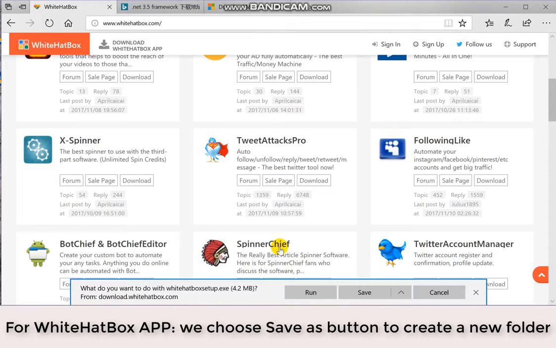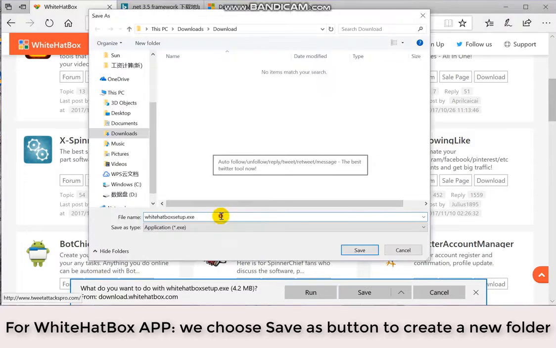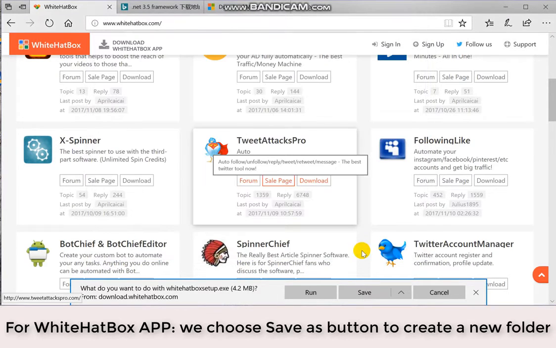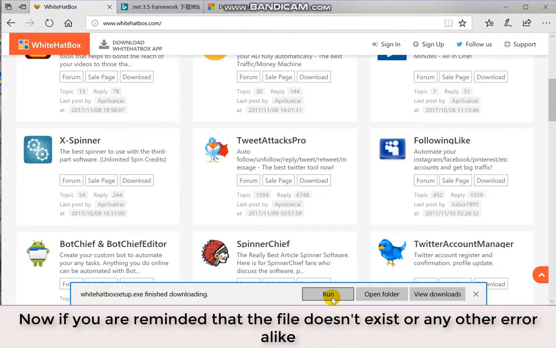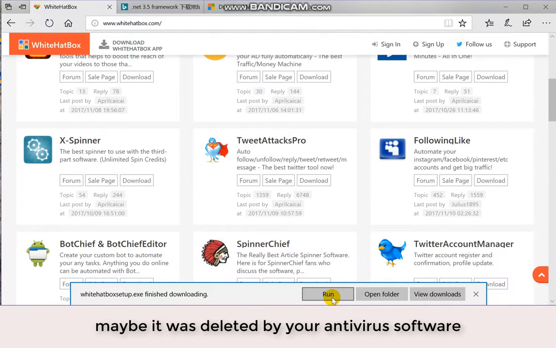For the WhiteHatBox app, we choose the Save As button to create a new folder. Wait for a while and we can directly click Run. Now if you are reminded that the file doesn't exist or any other reason alike, maybe it was deleted by your antivirus software.